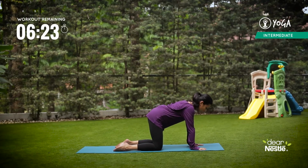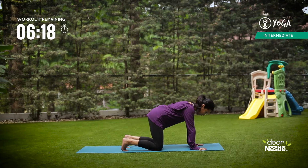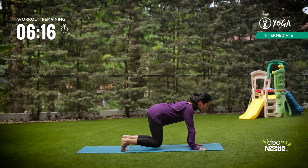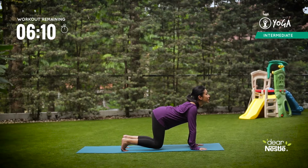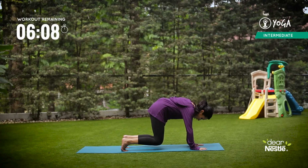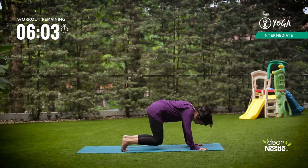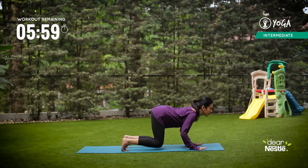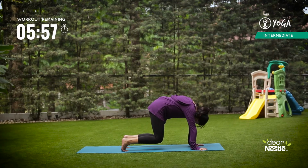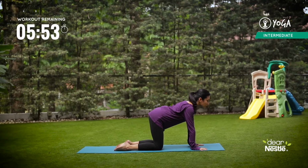Now back to neutral. And I'm going to increase the intensity a little bit. Tuck in your toes, lift your knees off, and we're going to do the same thing but with our knees off. With an inhale, arch your back, gaze high. Exhale, round your belly, gaze at your navel. One last time. Inhale. Exhale. Drop your knees down, take a few breaths.